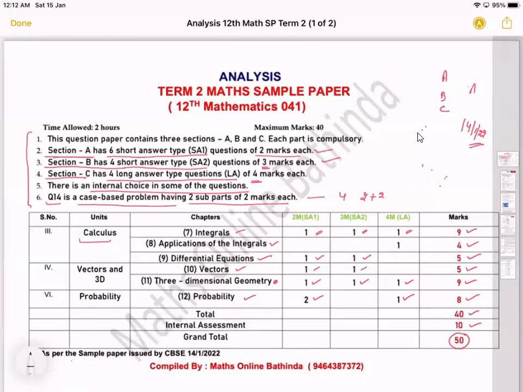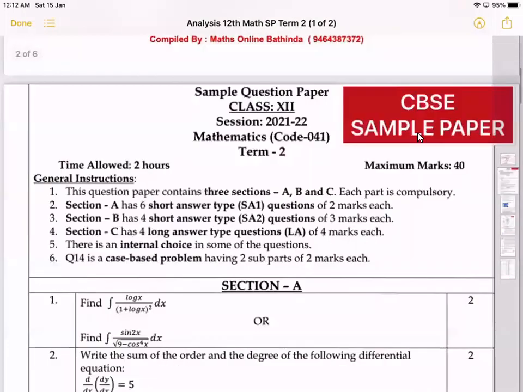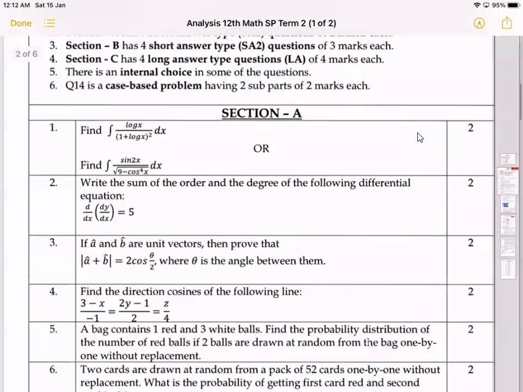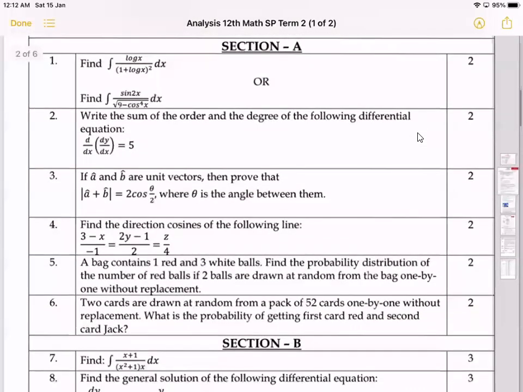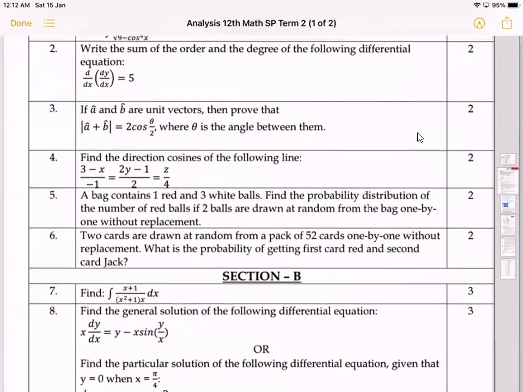This analysis is based upon the sample paper issued by CBSE on 14th of January 2022. So this is the main point of the sample paper which is issued by CBSE. Now, if you come to the analysis of the question paper, or if you can see the question paper, you will find that this is the same sample paper issued by CBSE. First question from integral, differential equation, vector, fourth question is of 3D and next two questions of probability.